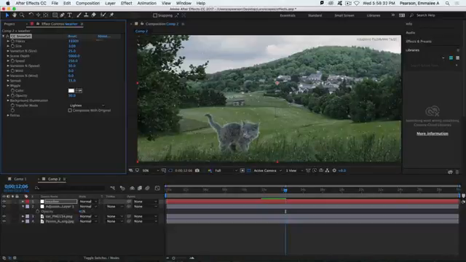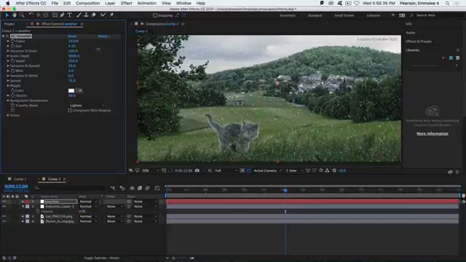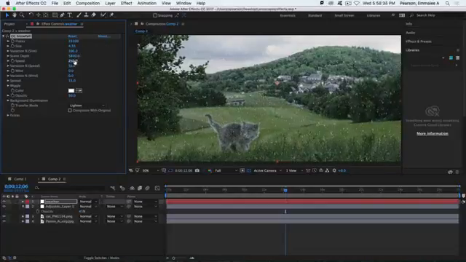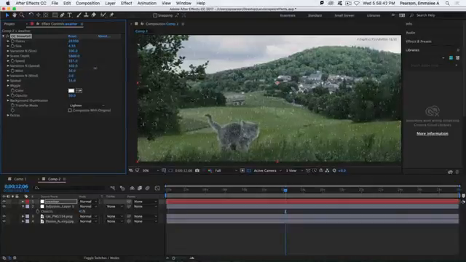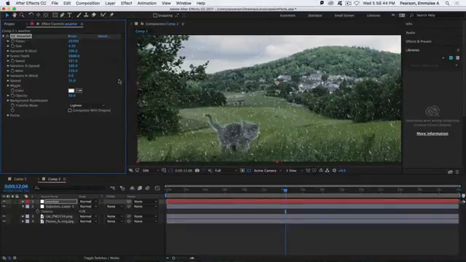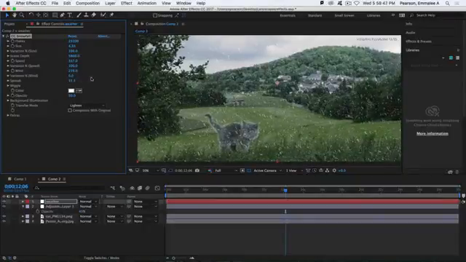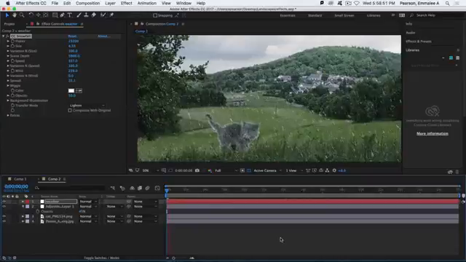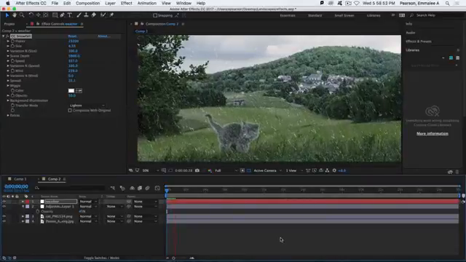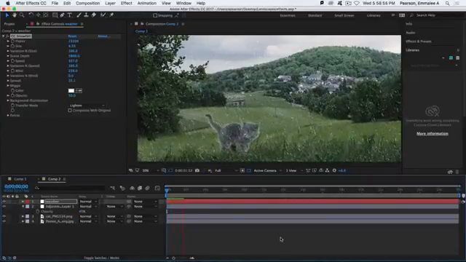But I can increase the flakes. I can increase the size of the flakes. I've got variation, scene depth, speed, wind. So if I increase the wind, it'll kind of blow at an angle. Spread, wiggle. I've got all these different options I can do. And it automatically animates. So here we have this little snowstorm hitting this kitten.